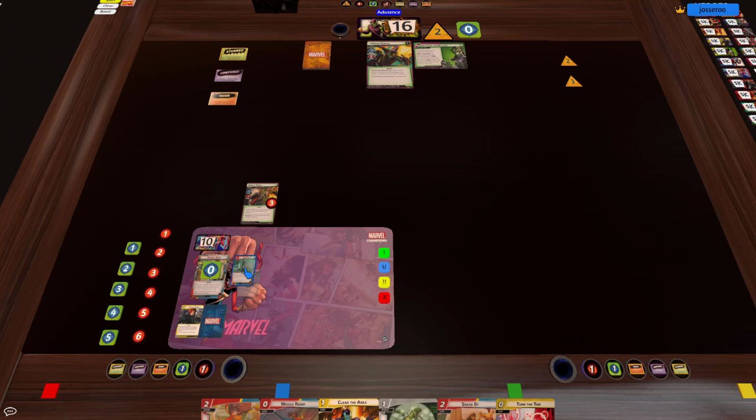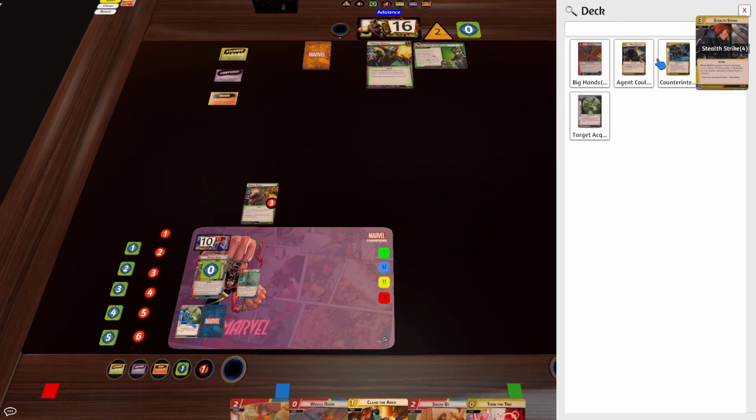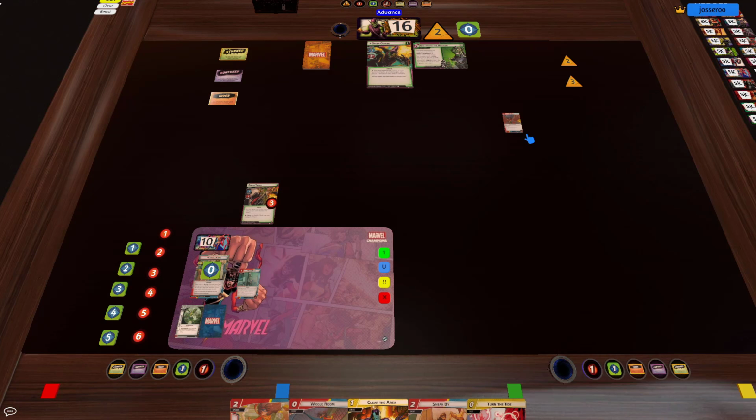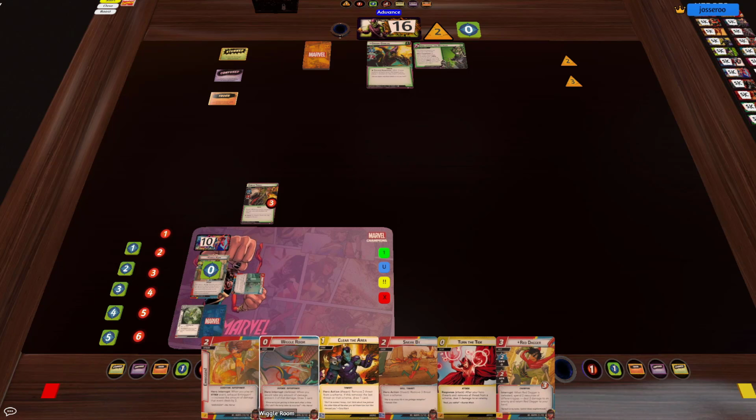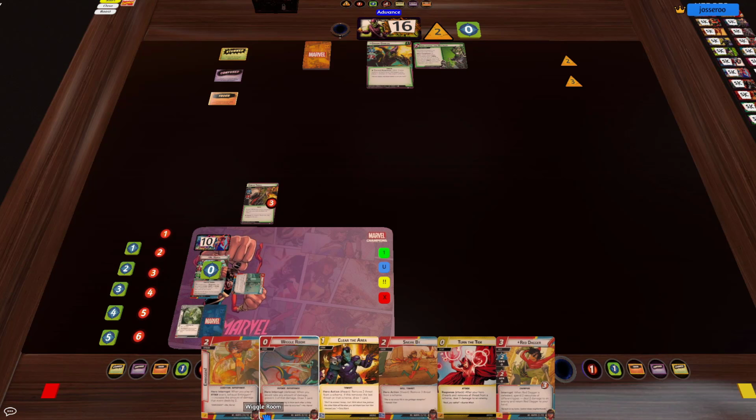Okay, well, let's see what a mirror gets us. So I'm going to bring out a mirror. And I'm going to put one of these cards on the bottom of the deck. Big Hands is definitely the one to go with. So a mirror's tapped. Okay, Red Dagger. I'm definitely not thinking I'm going to try to play her this turn.